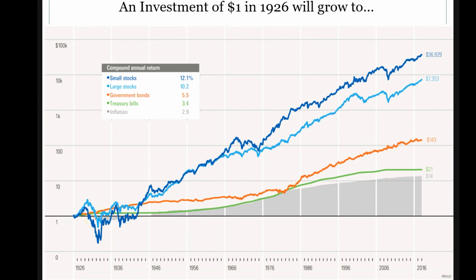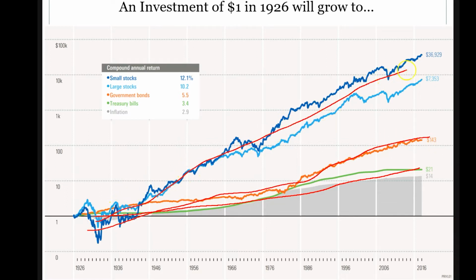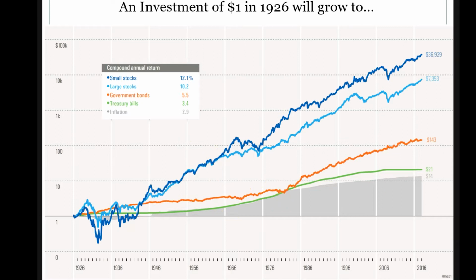So in this context, we can look at both the return, which is the slope of these lines. We can see that the returns of our short-term bonds and our long-term bonds are considerably less than the returns of our equity investments. And we can look at the risk involved in making these investments, and that risk is the variation in the return.